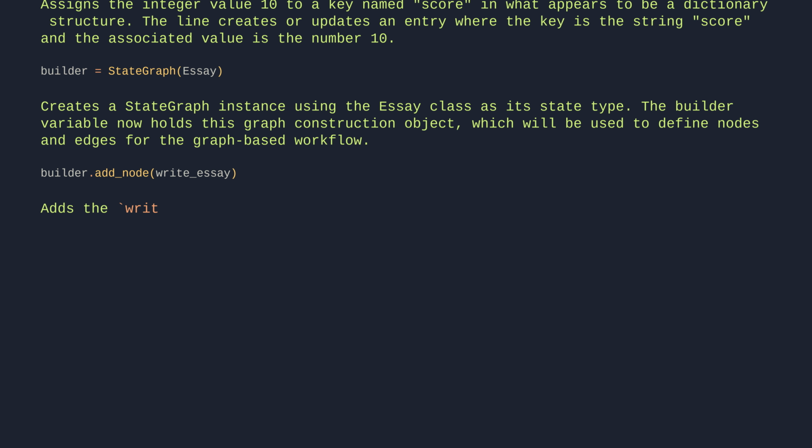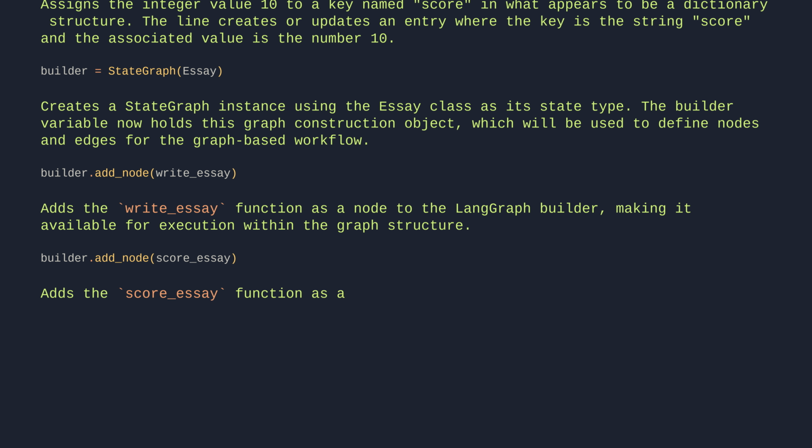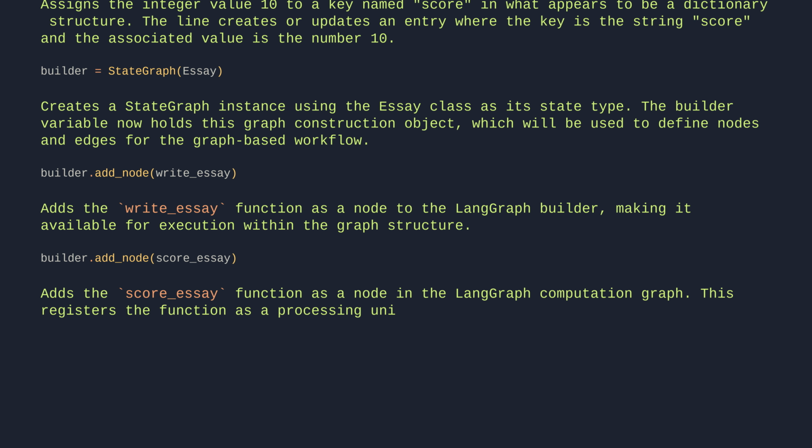Adds the write_essay function as a node to the LangGraph builder, making it available for execution within the graph structure. Builder.add_node(score_essay). Adds the score_essay function as a node in the LangGraph computation graph. This registers the function as a processing unit that can receive and send messages through channels during graph execution.